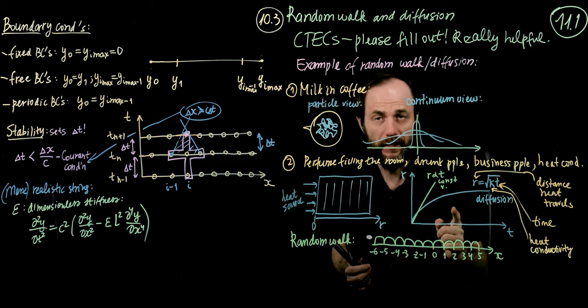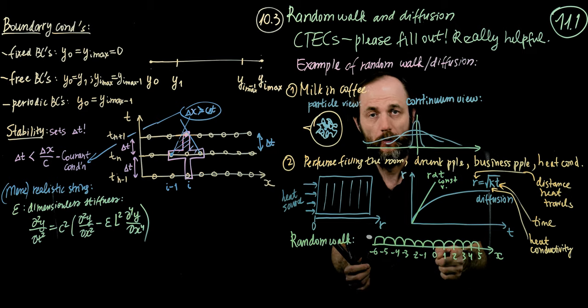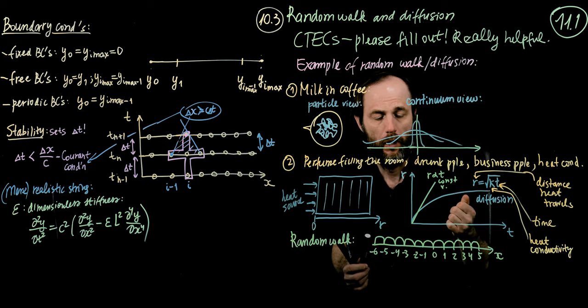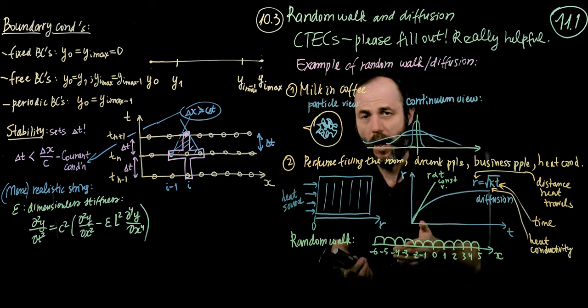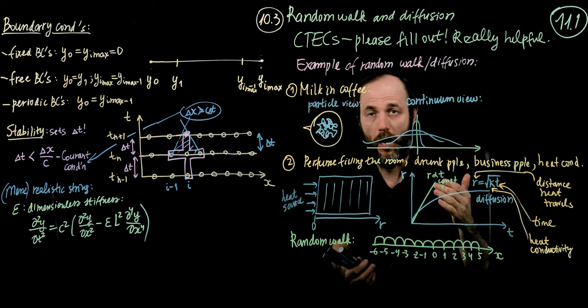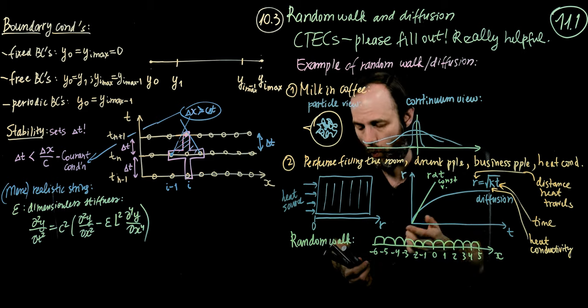And at any position, the probability of taking a step forward is equal to the probability of taking the step back. So it's always 50-50. So this absolutely drunk person always throws a coin in the air and figures out whether it's heads or tails, and therefore the person either takes the step forward or the step back. So the question is, how far can one get when undergoing such a random walk?